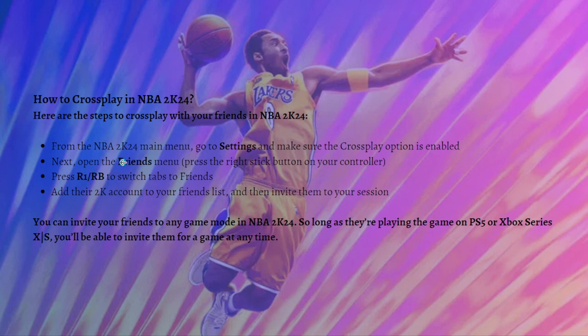And then next, just open the friends menu and press the right stick button on your controller and then press R1 or RB to switch tabs to your friends, and add their 2K account to your friends list and invite them to your session. So make sure when you invite your friend, that friend is online with you during those times that you invite them. And you can invite your friends to any game mode in NBA 2K24 so long as they're playing the game on a PS5 or Xbox Series, and you'll be able to invite them for a game at any time.